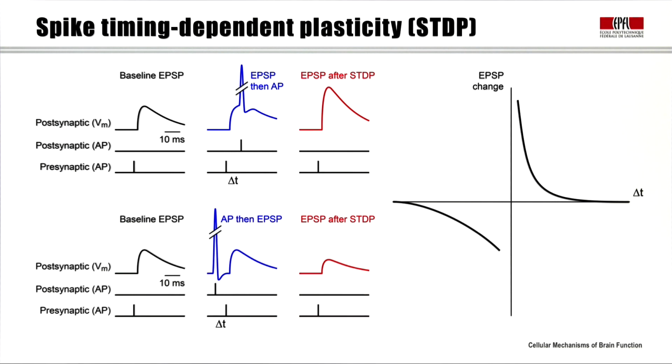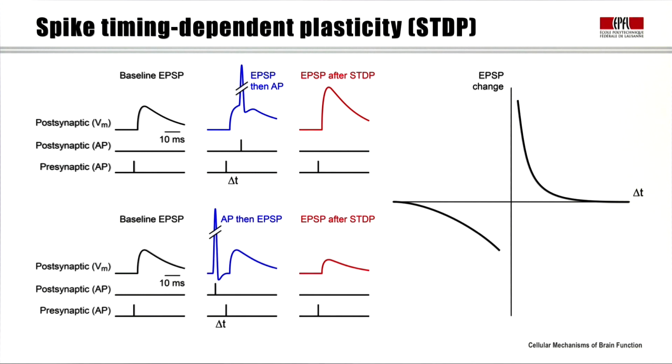Spike timing dependent plasticity relies on the precise temporal relationship of an action potential in a presynaptic neuron and an action potential in a postsynaptic neuron. And of course, in the brain, we know that both presynaptic and postsynaptic cells fire action potentials. And there was an interesting discovery by Henry Markram and Bert Sakmann that the precise timing of action potentials in the presynaptic and postsynaptic neurons can make a major impact upon the synaptic efficacy.